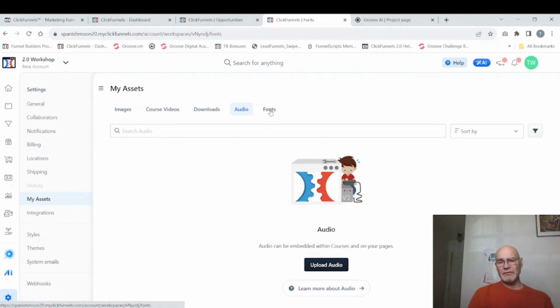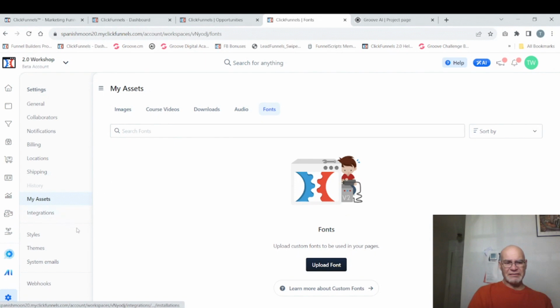And you can import fonts from whoever, Google Fonts generally being the one. You can import that. Just a word of warning, because I did play with that some: you might want to be fairly conservative in importing fonts, because you've already got a lot of fonts in ClickFunnels 2.0, and it's a little messy at times. But you can add as many fonts as you want, and that's easy to do.